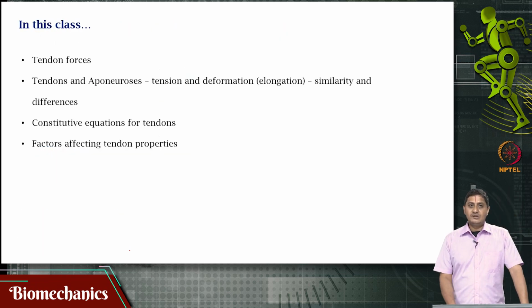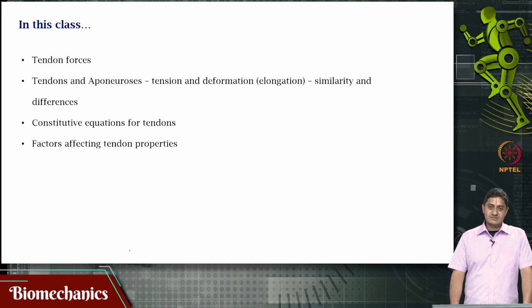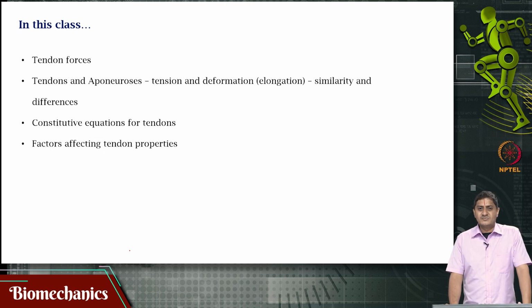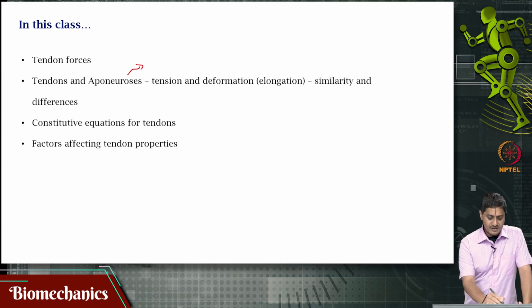In this video, we will look at forces that are exerted by a tendon or forces found in a tendon. Differences and similarity between tendons and aponeurosis. What should be some constitutive equations that we can use for tendons, and what are the factors that affect properties of tendons. Remember, what is aponeurosis? Aponeurosis is the internal tendon, is it not? What is it?